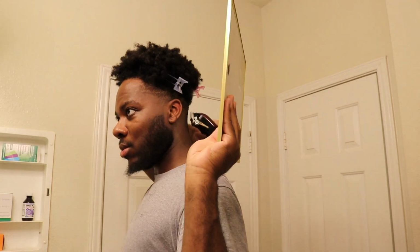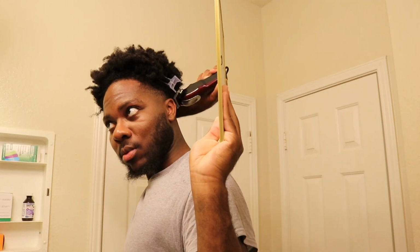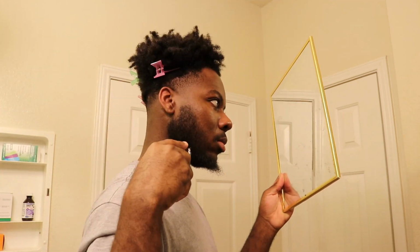By the way, when your clippers get too hot, just turn them off, spray them with your clipper spray, turn them on real quick, close the blade, open the blade to lubricate it, turn them back off, and then set them to the side while the spray dries off.